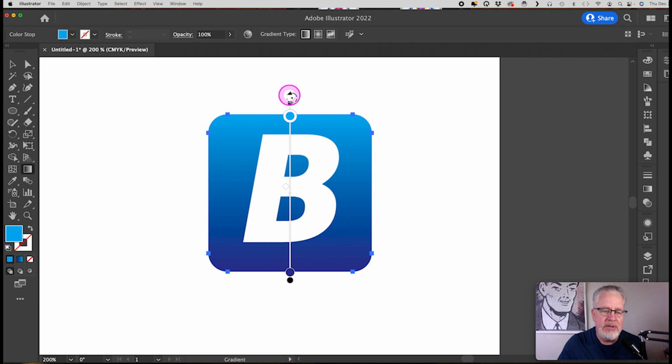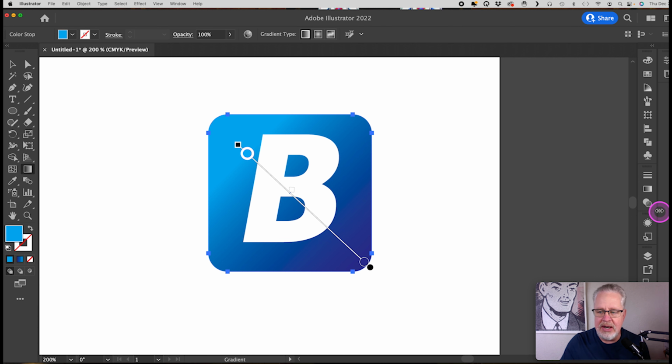You have to go all the way to the end, and then I can click, hold my mouse key down, and drag that around and take it to a 45 degree angle, and then I can go ahead and drag this. I can reposition it on my object. I can grab here and make it longer or shorter. I can adjust the diamond slider in the middle to get the gradient to do what I want it to do. All right, so that's looking a little bit better.